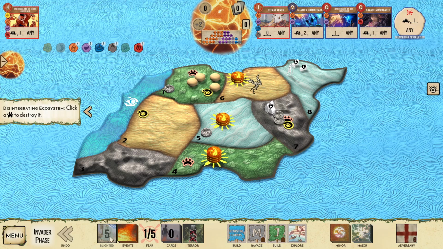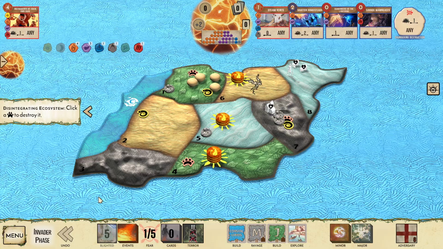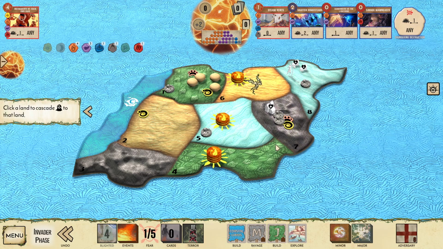Disintegrating ecosystem. Yeah, it's a bad one for this game. Oh no, it's actually fine. I would assume take out the Beast in Land 4. Just, yeah. And then we can add Blight to land 8. Yeah. Yeah, and cascade into land 4.